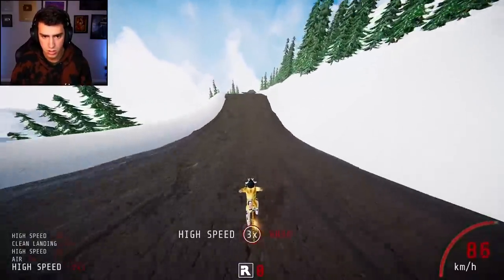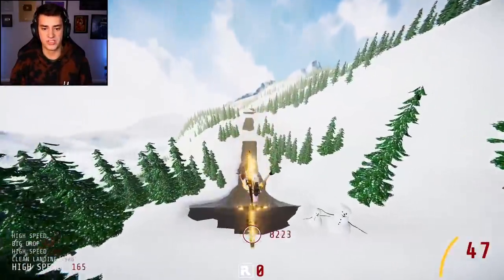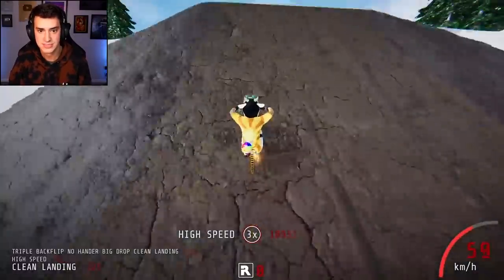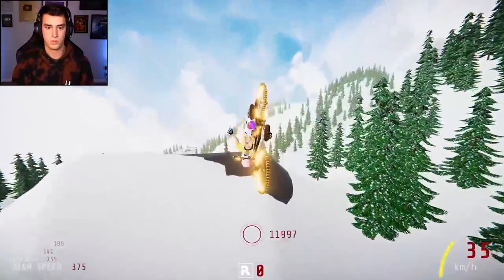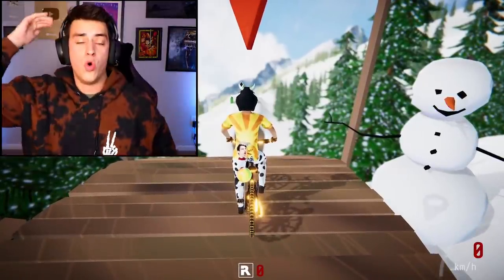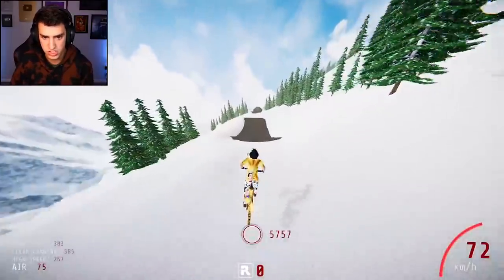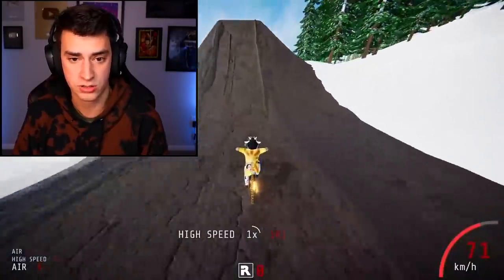There you go, there you go! This is it — I should not have done a triple but I did and I'm happy. Now you just gotta play it safe. Terrible — I just lost all momentum. I'm mad. I literally would have done it 10 minutes ago if I just didn't start flipping backwards — I'm not sure how it happened. If you mess up one little thing it's game over.